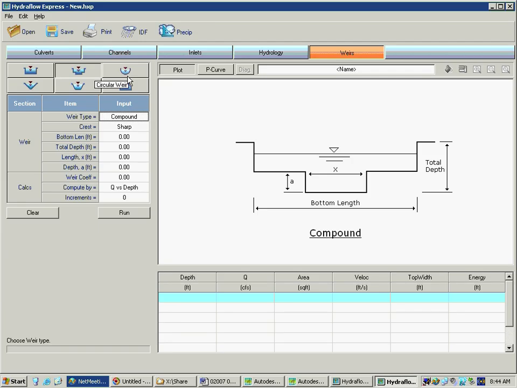But really, HydroFlow Express is just a real basic, quick calculation of some things. It'll save you some time. If you're doing a culvert calculation by hand, it can be quite time-consuming because it's really trial and error, and this will save you a lot of time on that.